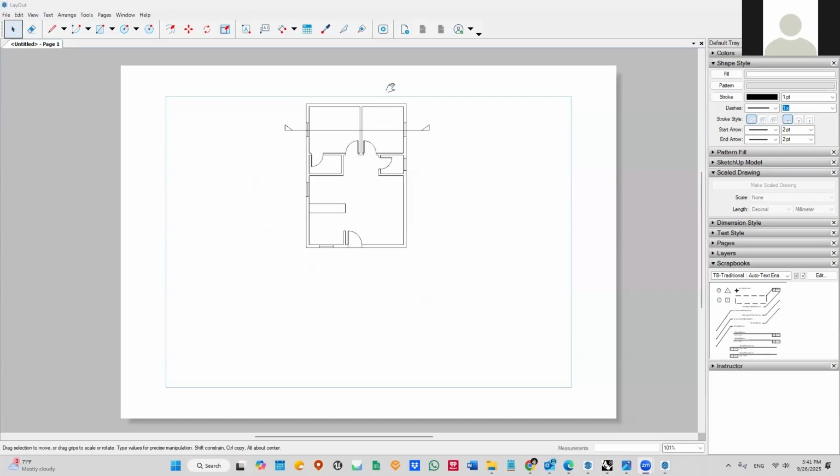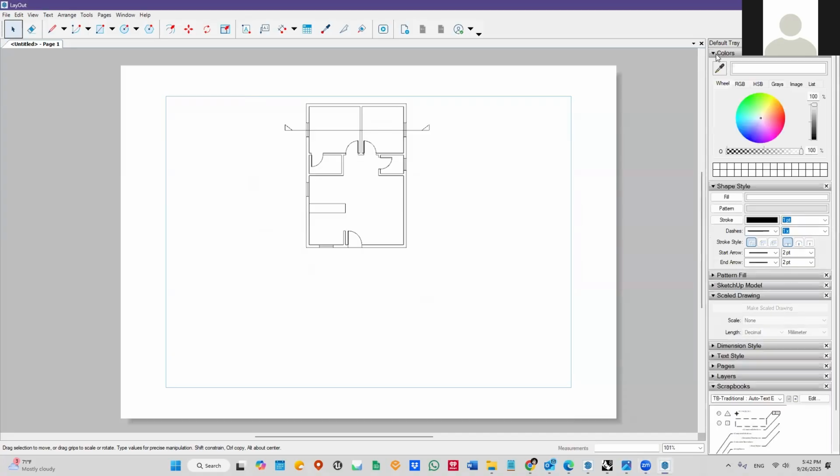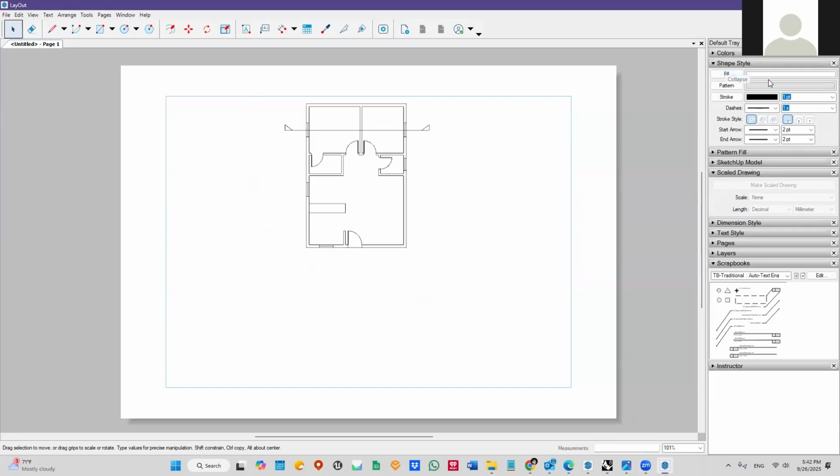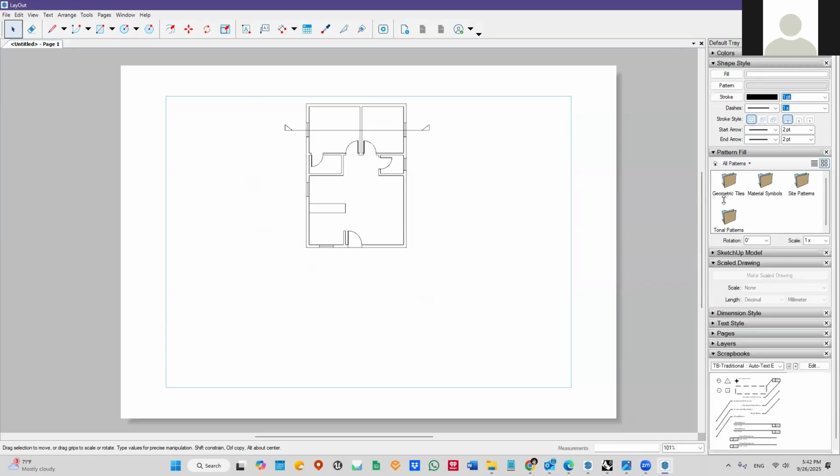Also, once you select this, you see this default rate and you've got that setting, which is really important to use in layouts, and you'll see the colors and shape and style of the lines if you want to give it a pattern. So you can choose a different pattern for your drawings, and then pattern fill, where you can add more materials and side patterns, geometric tiles and patterns and everything here.